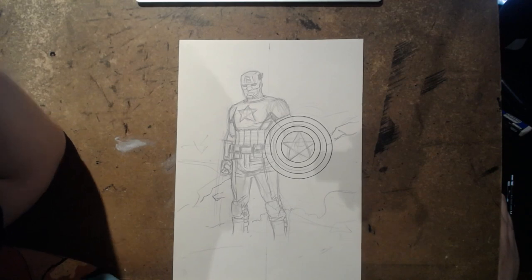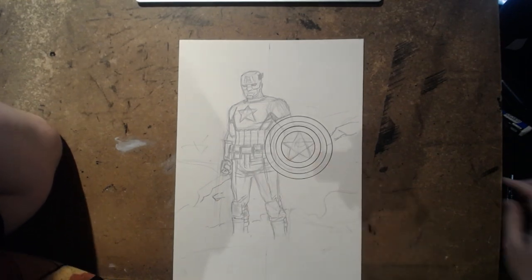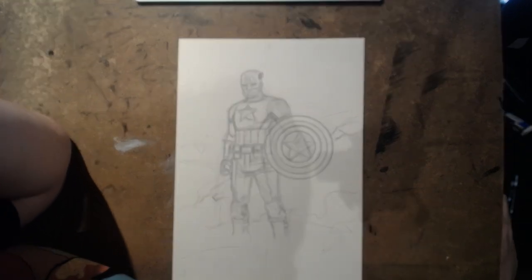I know I draw rubble and stuff, but what I'm putting in here isn't very good, so I'm going to try to make it better.